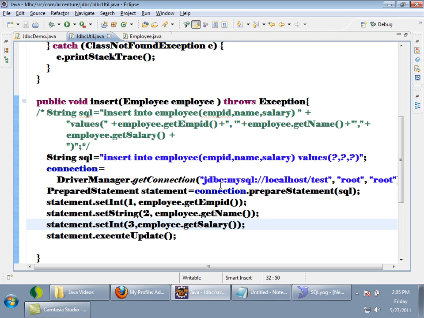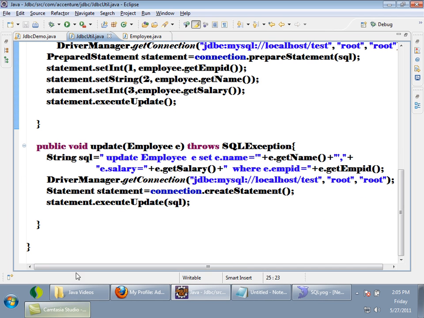Okay, now by using execute update we can fire DDL statements like create, we have fired insert and update. Similarly you can fire delete query also by using execute update method. Now what I want to do is fire a select query. Let us see how to fire a select query very quickly, then we'll see the rest of things like transactions, etc.